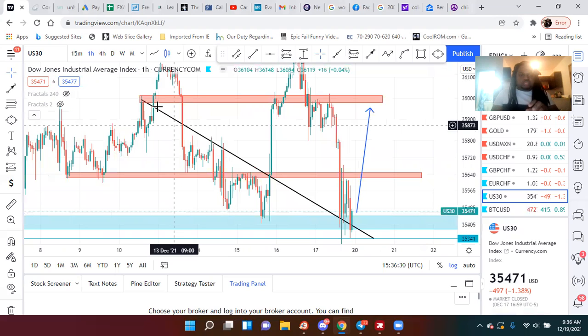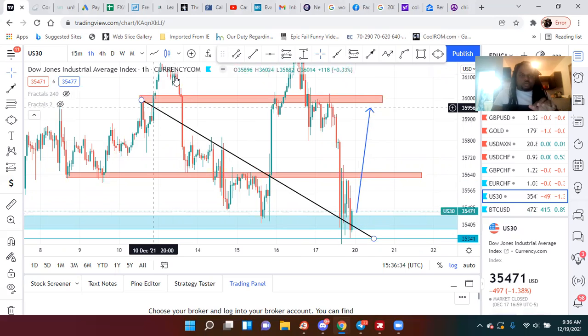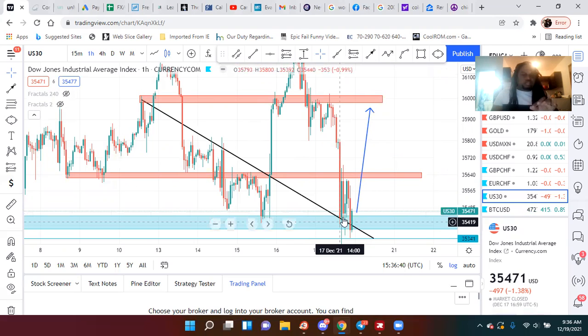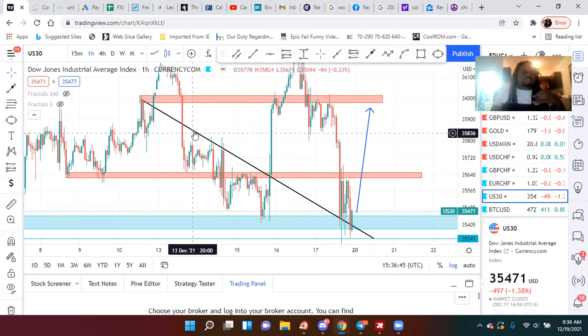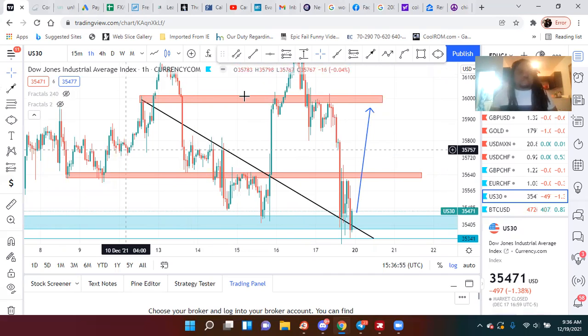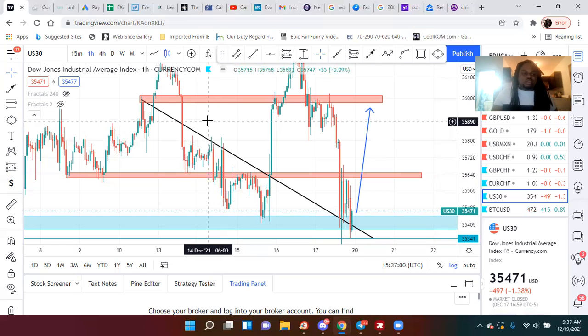See, trends like this where they were broken before and they came back and were retested, broken before, and then look, it's sitting on the trend diagonally to it. Lets me know that this trend is still strong, still effective. We have a buy zone, and I'm going to show you where I got this buy zone from, or this support, or this order block, whatever you want to call them nowadays. There's so many names for them, but they are whatever they are.